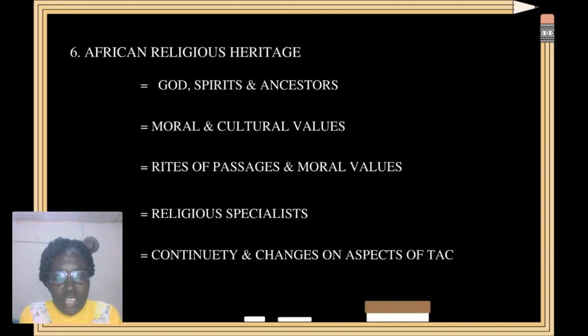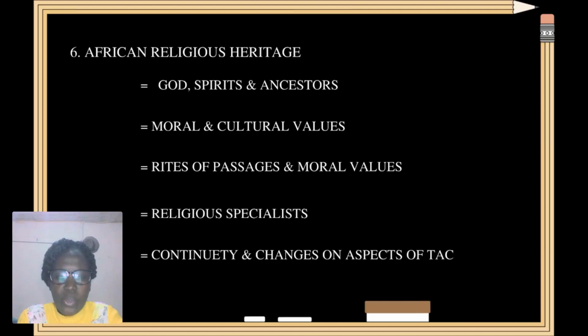The examiner will give you marks for it as long as it is true and the moral values that are learned from those rites of passage. Another important group of persons that we study in the African traditional communities are the religious specialists. Now, Africans are also religious, but even as they are religious, who are leading them? And then give the classification or the classes of the religious specialists that lead the African communities.